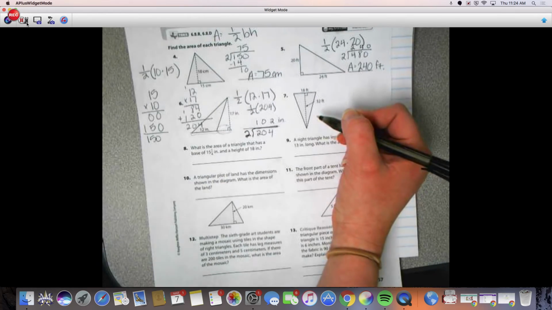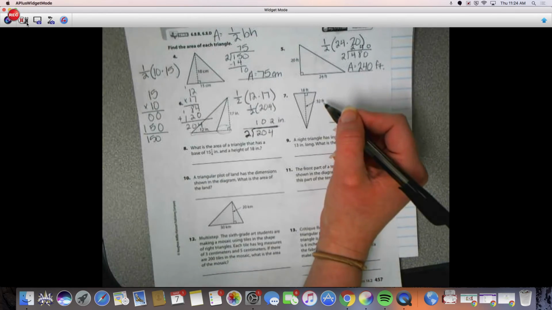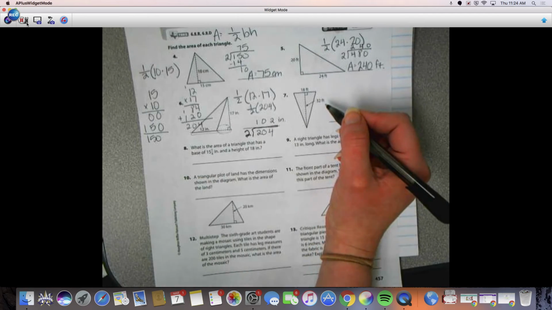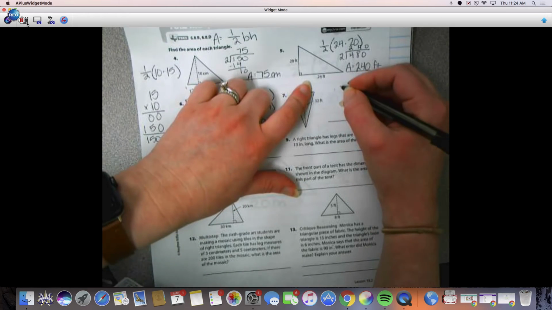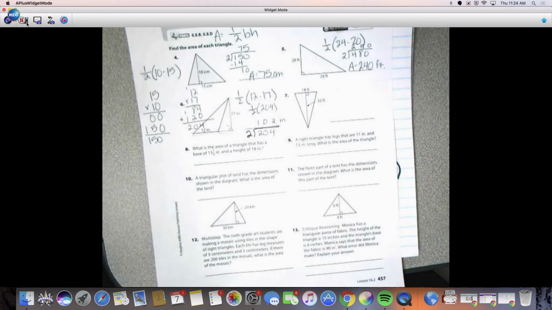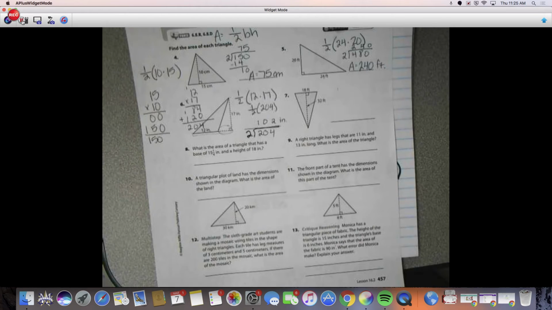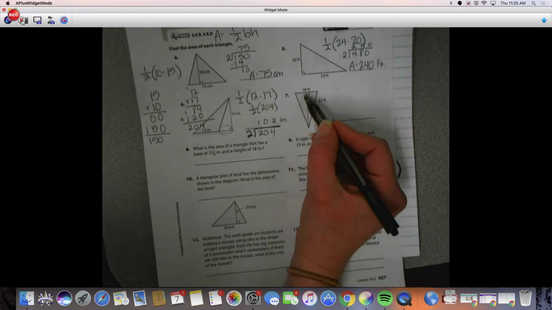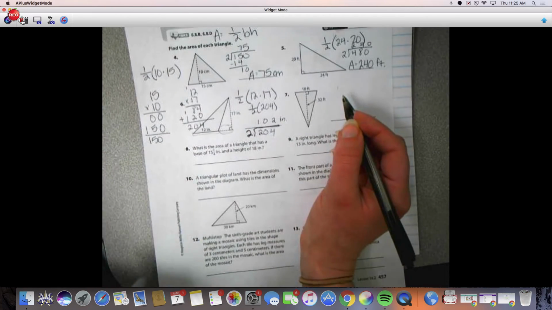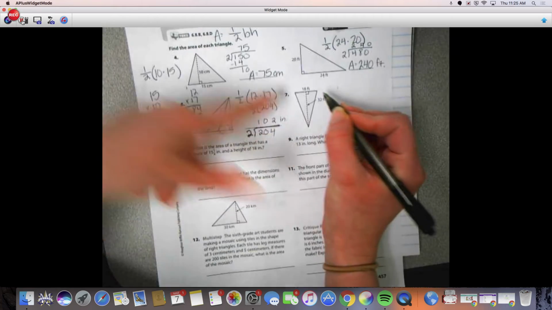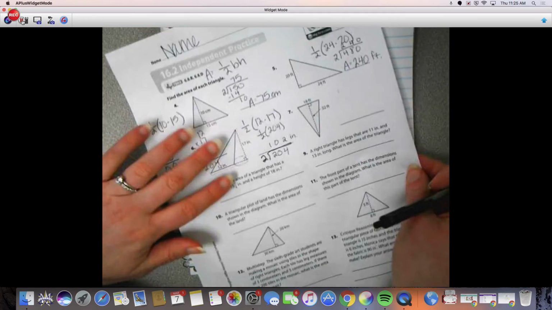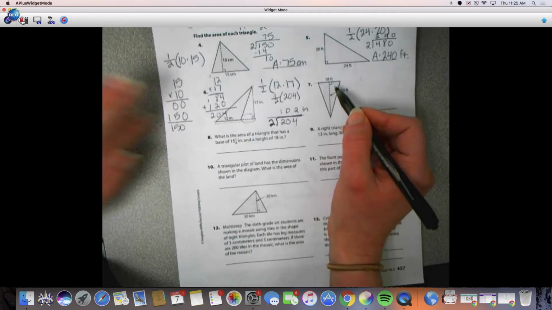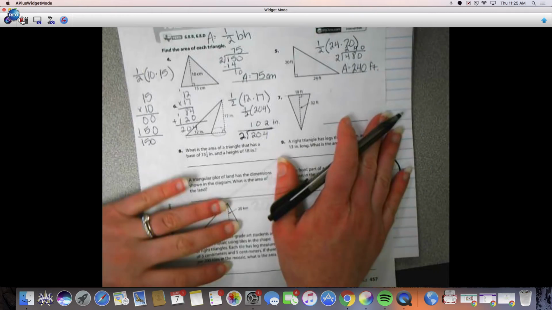Notice on number 7, our triangle is flipped. Does that matter? Nope, doesn't matter. This triangle doesn't matter that it's flipped. This is still the base, even though it's upside down. We could just turn our paper like that. Now it's base. So it doesn't matter that it's flipped. Your base is whatever the flat angle is. And in 6th grade, they pretty much give it to you.